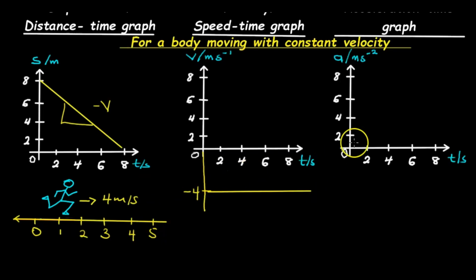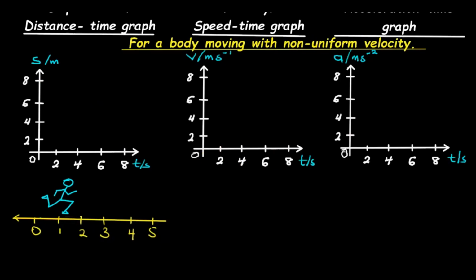And as we said earlier, we still don't have any acceleration-time graph when it comes to constant velocity. And we know from definition that when velocity is constant, acceleration does not come in. Acceleration does not have any business where velocity is constant. At this point, we assume that the body or the object is moving at a non-uniform velocity, which is to say that the velocity with which it is moving is not uniform.